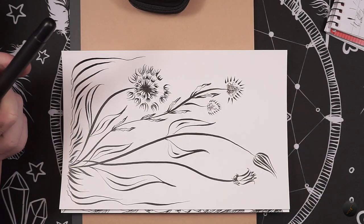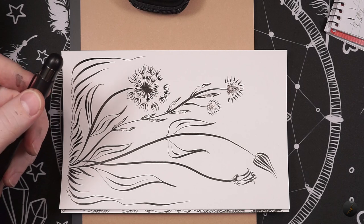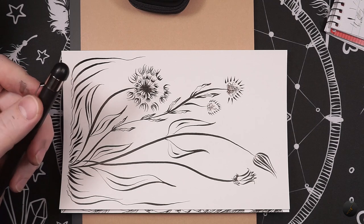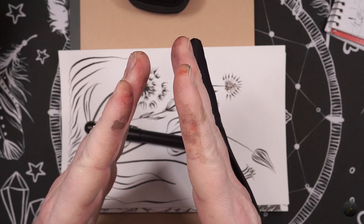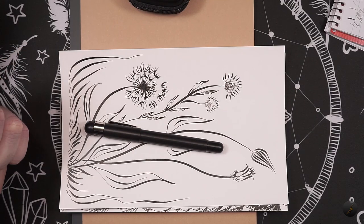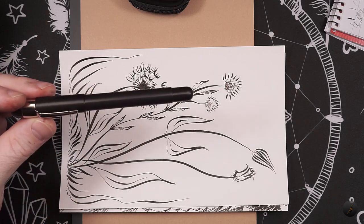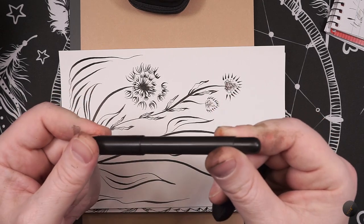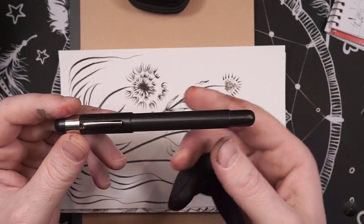Another thing that I like is that nibs are easy to change. As you've seen, you just literally pull them out, push them in, and you're good to go. So if you're in the middle of something and you have an older nib that bent because it was time to be replaced, you just pull it out, put another one in, and off you go. The only downside is you can easily get dirty, and if you're not comfortable with that, you're probably not going to like these pens. The other thing is the eyedropper, so you can put a lot of ink in them. With the Basic, the issue is you need to add that ball inside of it because it's a little bit thinner, and I did have issues with the ink flow. But once you have that ball in there to break the surface tension, you'll have no issues. At least I have no issues.